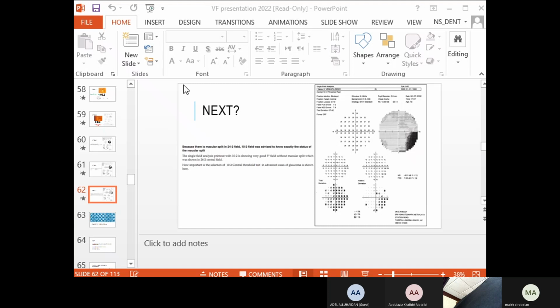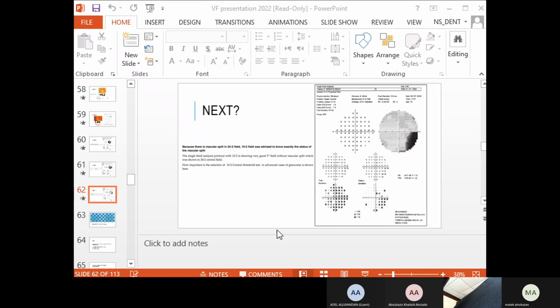This is the left eye, and the blind spot is on the temporal side. It shows that the blind spot is somewhat enlarged. The total deviation also somewhat corresponds to the pattern deviation, so I wouldn't expect a huge difference because of any media artifact such as cataract. The pattern standard deviation is 2. The patient might have some media opacity or refractive error. The mean deviation is minus 3.38, which is mildly reduced.